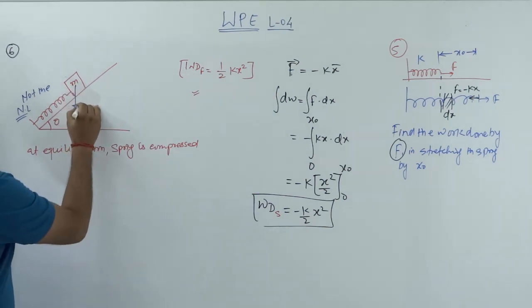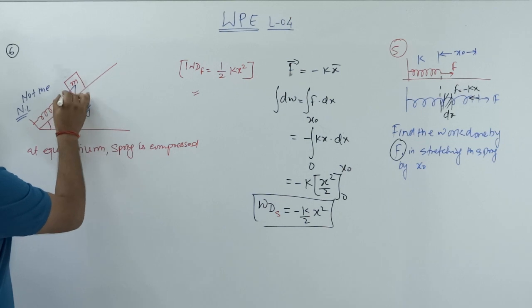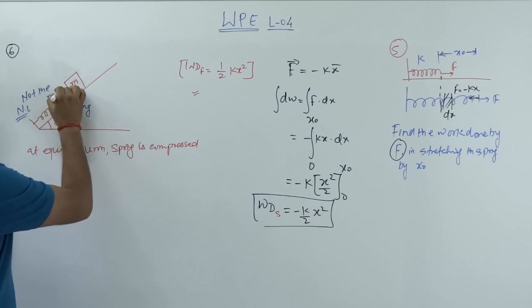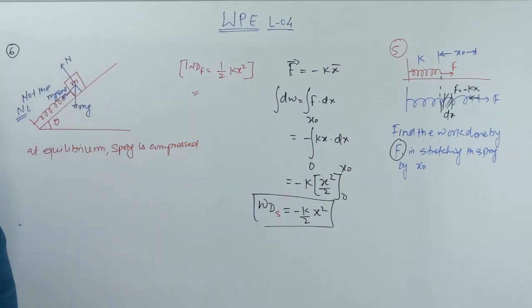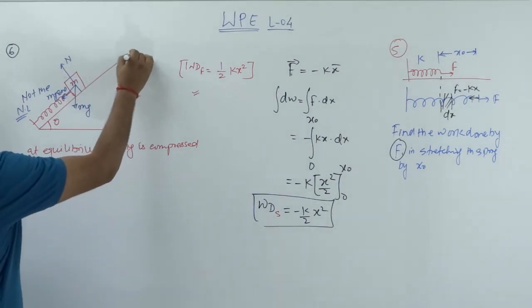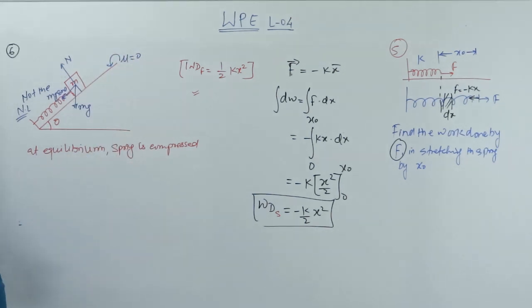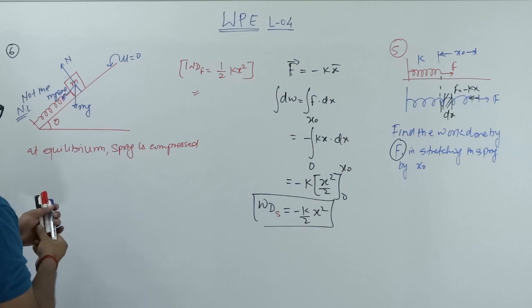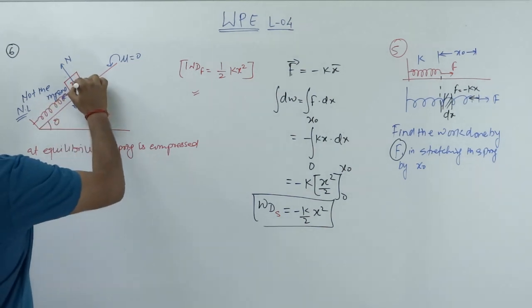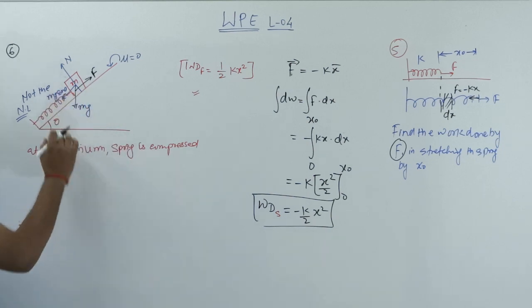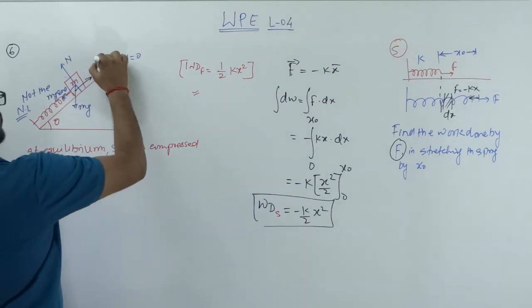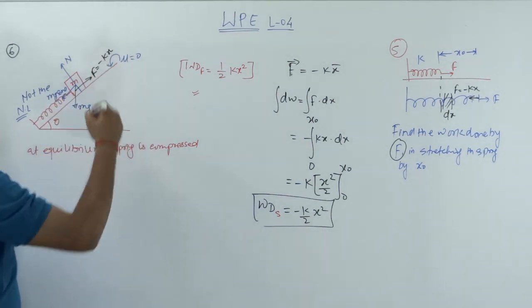It's mg downward. One force along this is going to be mg sin theta, and we should have the normal. As of now, I do not have any friction. Coefficient of friction मान लो 0 है. It is a case of smooth surface. So these are the forces acting on it, and due to this compression, there should be a force that would act along opposite of it by the spring. Spring के कारण होगा, which is minus of kx.